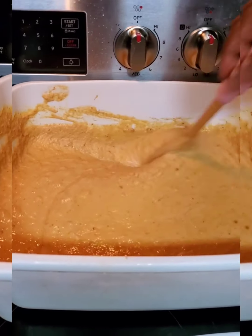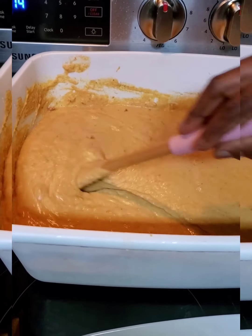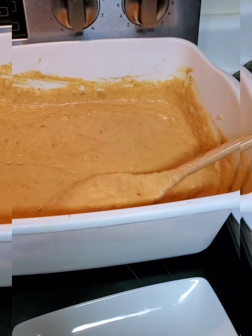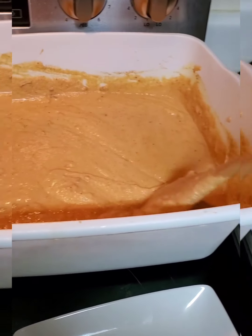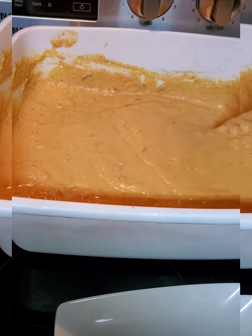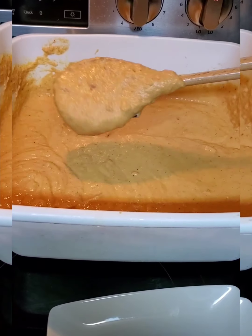I'm going to link my previous video to this one, so I don't need to show all these things again, because it would make this video very lengthy. Again, I didn't mix this very watery because I'm going to be wrapping it, so I want to make sure that it doesn't leak. That's why the consistency has to be like this.